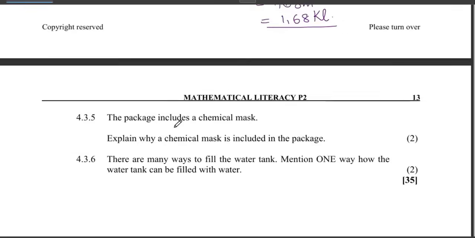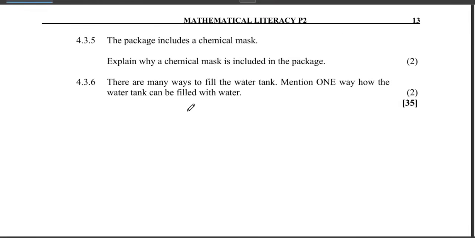Okay. Let's look at this one here. The package includes a chemical mask. Explain why a chemical mask is included in the package. One, for protection. That is it, to protect yourself from the harmful chemicals. Then there you go. There are many ways to fill the water tank. Mention one way how the water tank can be filled with water.